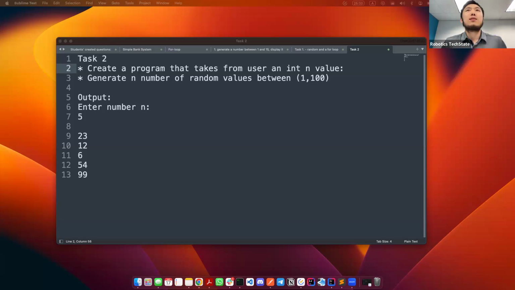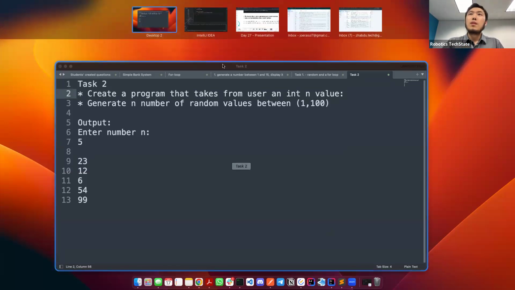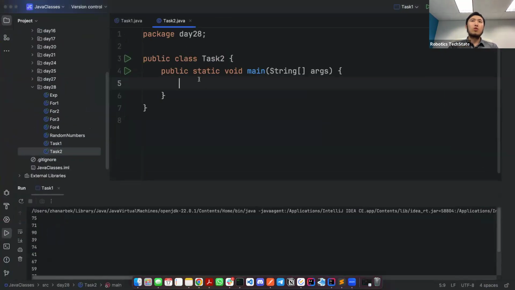Have you done this, guys? Yeah? Yes. All right. So let's create, guys, a program together that generates 5 random numbers. We don't need a scanner. Let's create a program that generates 5 random numbers without using a scanner.